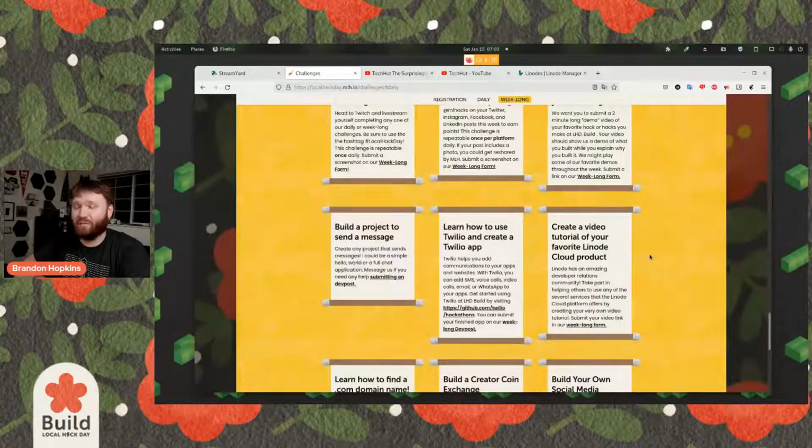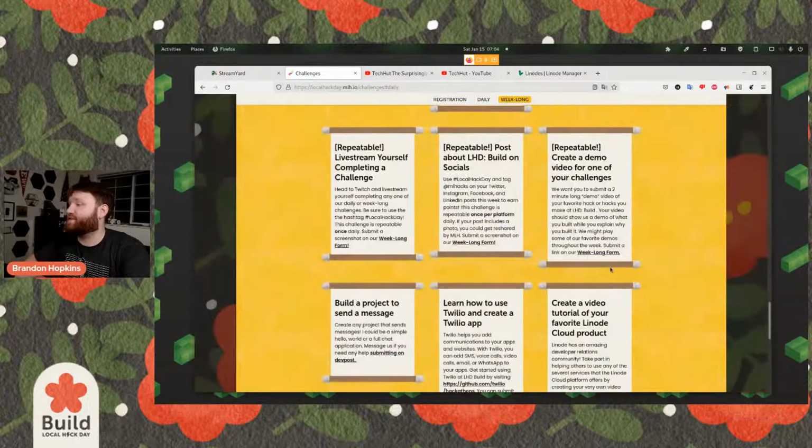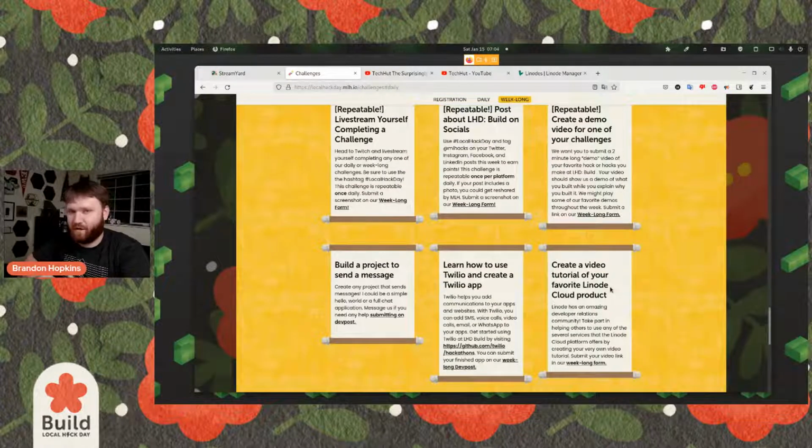Now, the one that I'm going to actually be helping you out with today is, if we go down here, create a tutorial for your favorite Linode cloud product. Basically, with free and open source software, you already have tools at your disposal that you're going to need to do something like this. For example, if you're familiar with video editing or photo editing, a lot of people just straight go to Adobe products such as Photoshop, Adobe Premiere Pro, things like that. But there are plenty of tools out there that are free, really easy to use, and actually feature rich, just like some of those Adobe products.